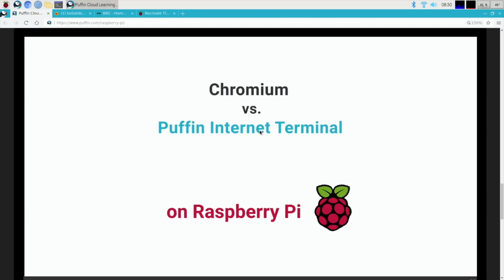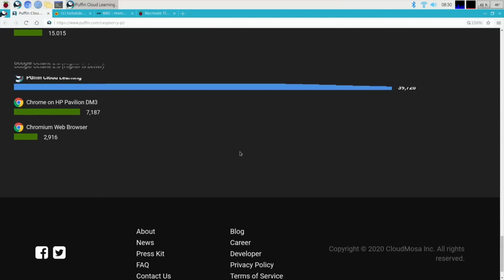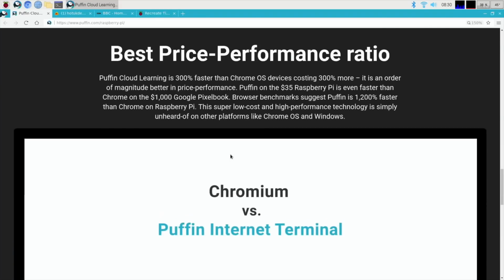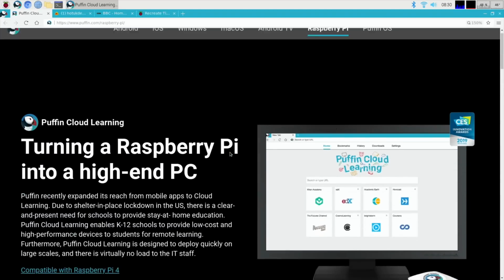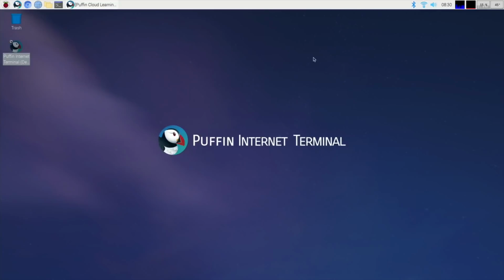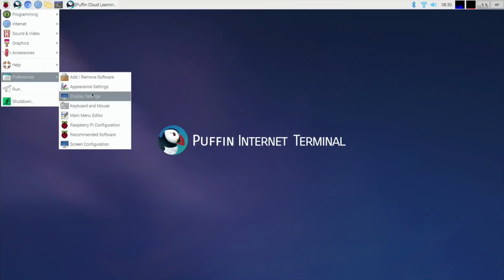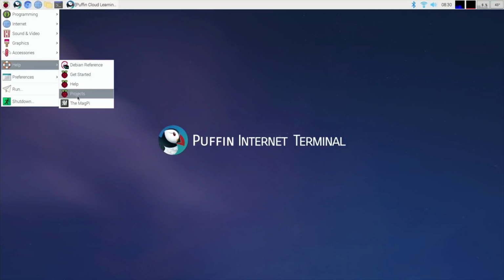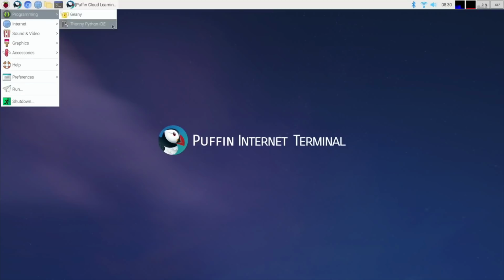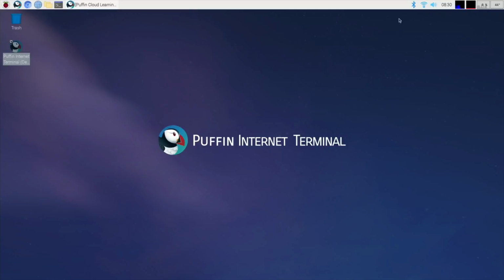So maybe they're going on the thing of, look, it's a faster way of doing it. You can have a cheap computer and it's very good to use. But yeah, it seems strange that you have to install their version of Raspberry Pi OS. Because everything is exactly that. So display settings, help, reference, preferences. Yeah, everything is just Raspberry Pi OS pretty much with a different browser. So you could start with this as your starting point and then install things from there.